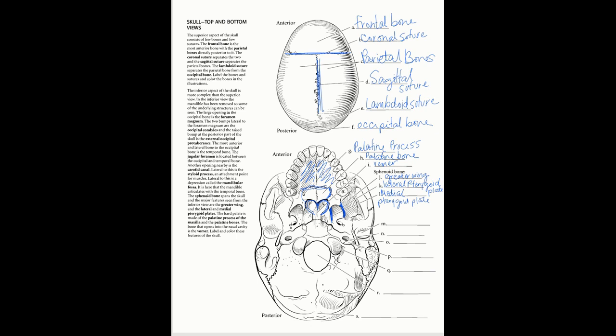When it comes to finding these plates, the medial and lateral pterygoids, I think it's easiest to find the vomer, which is this. It's actually like a tunnel. And so then you're looking for the walls next to the tunnel. So the wall that's closest is going to be our medial, and the wall that's furthest is going to be our lateral. Again, this is going to be helpful when we're looking at the actual model. So if we're confused with this diagram, don't worry about it. Okay, we'll get there. M is our mandibular fossa.